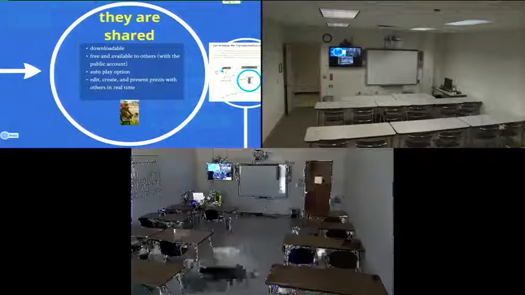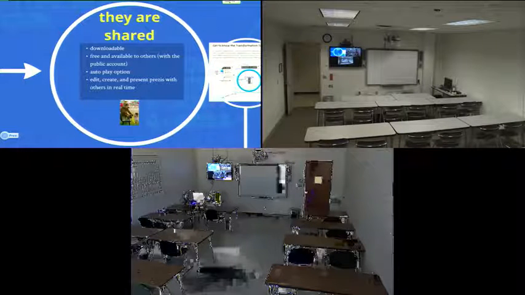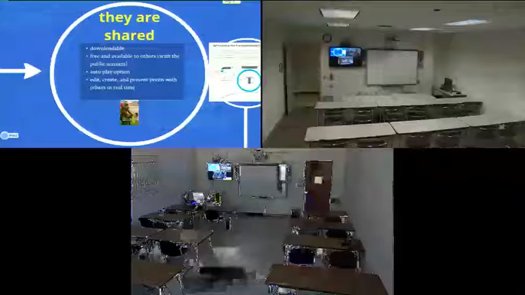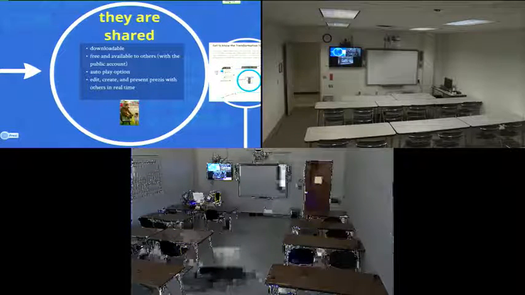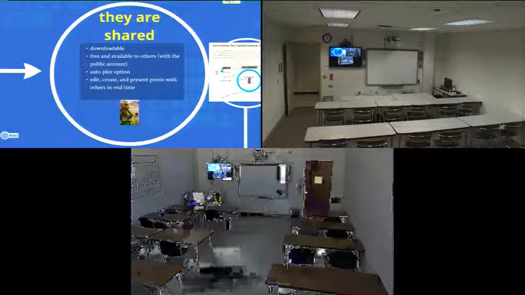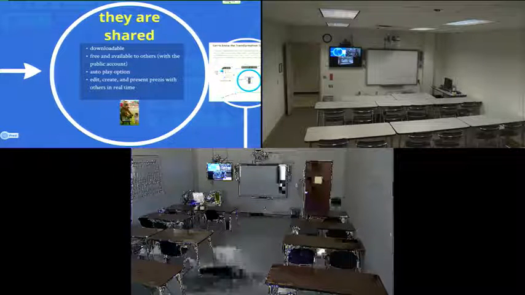But the thing about Prezi that I like to make sure that people know is that you can actually go in and create an account and I think pay a small fee per year to have some more advanced features in Prezi. But the public Prezi accounts, they're shared. So this basically means that when you're creating a Prezi, it's out there in the world. I've created 3 or 4 that I'll show you in a few, and you can actually share them with other people.